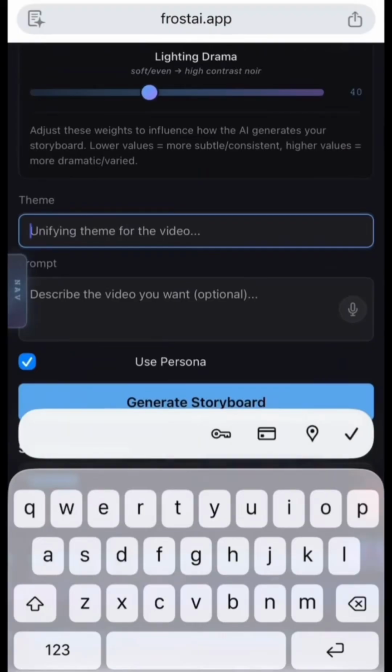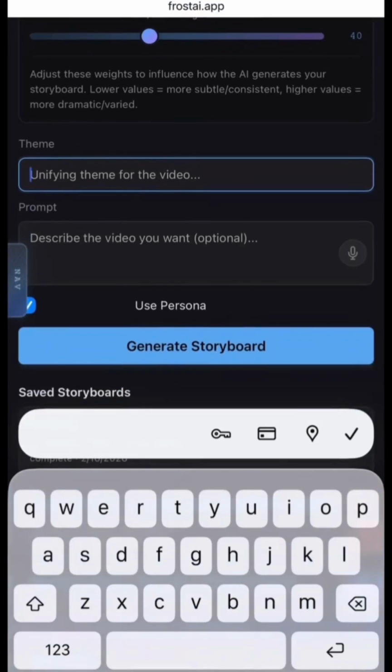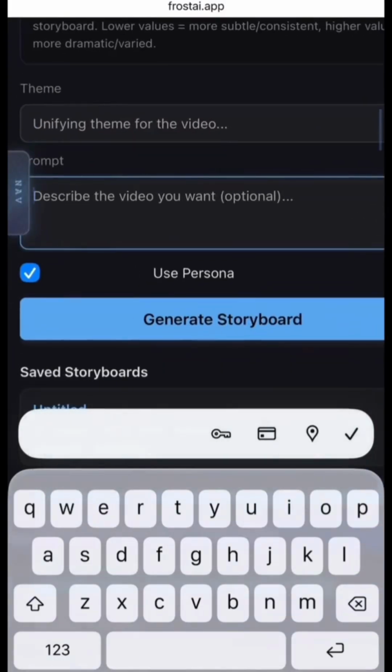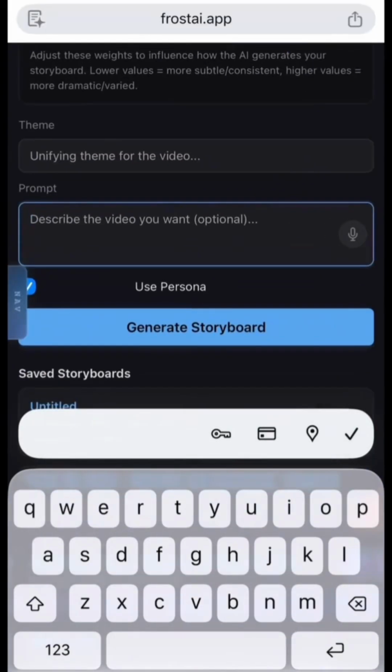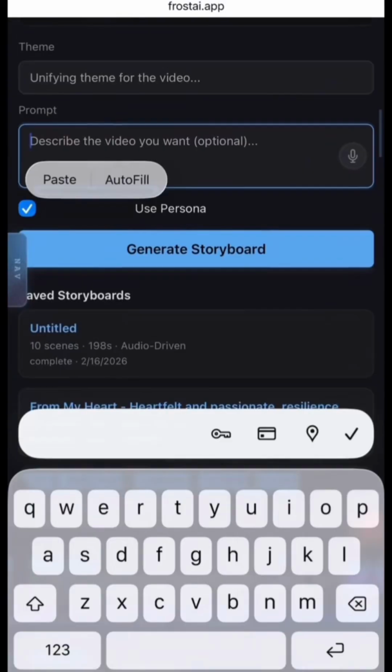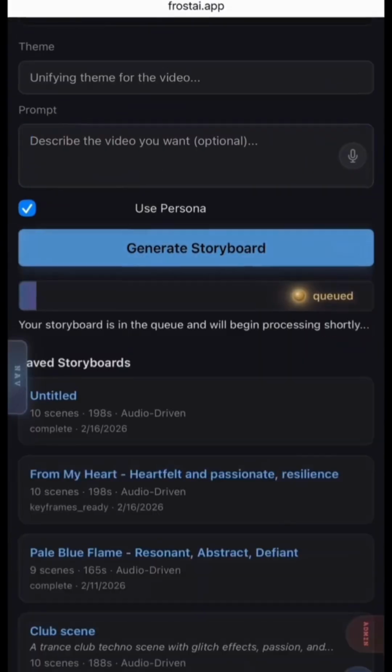It'll study your song directly that you upload. It'll analyze your lyrics, the audio, the mood, everything. It'll auto-define a theme for you unless you want to be more specific. And same thing here. It'll auto-define the description of the scenes unless you want to be more specific. You can start that here. Then we'll generate the storyboard.